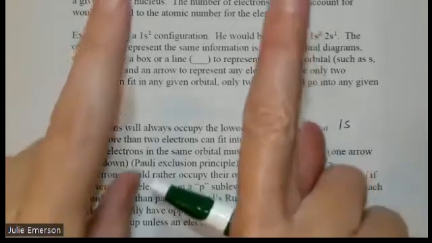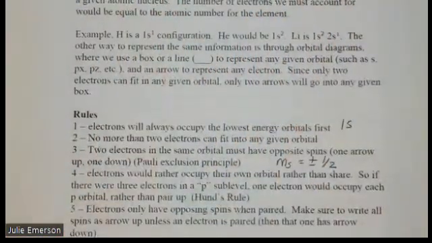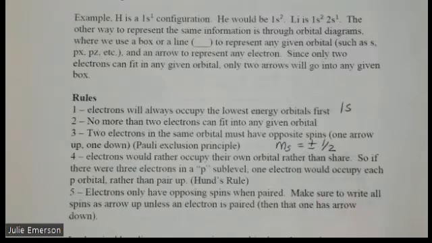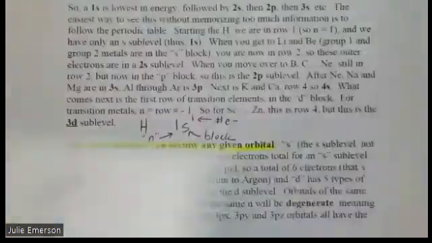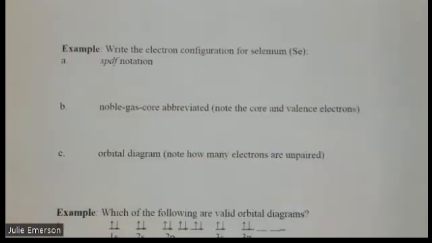The idea is that if I've got 2 negative particles right next to each other, repelling each other, if I have them spin in opposite directions, it's going to offset that repulsion just a little bit and make it energetically just a little bit better. So anyway, that's why you have plus and minus 1/2, but we'll get there. And then with occupying their own orbital, we'll see that when we do orbital diagrams, but we're not quite there yet. All right, valence versus core, like I just mentioned, we're going to look at that some more. So this is all the background information that we're going to need, but now we're going to start doing some examples, and we're going to talk about all those pieces that we had.